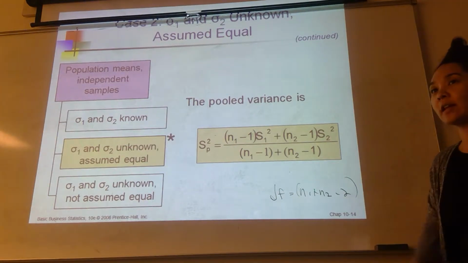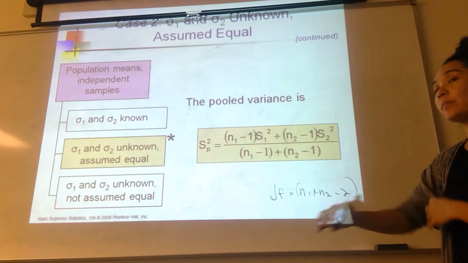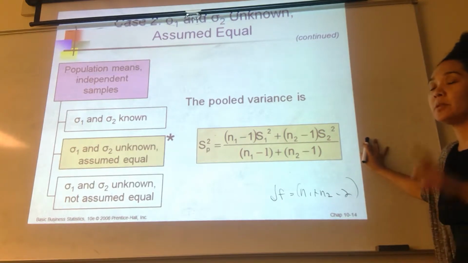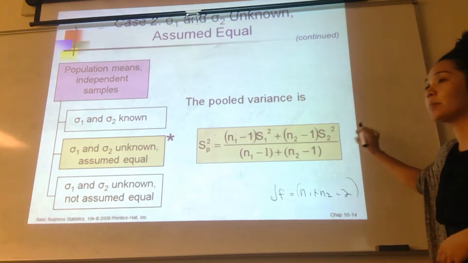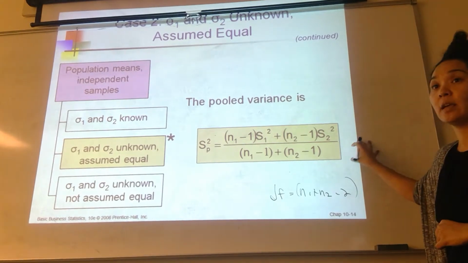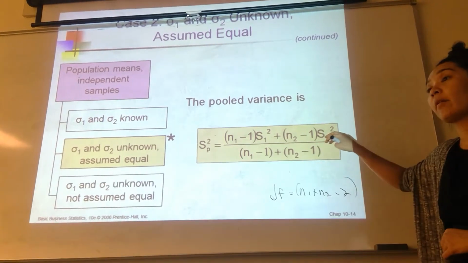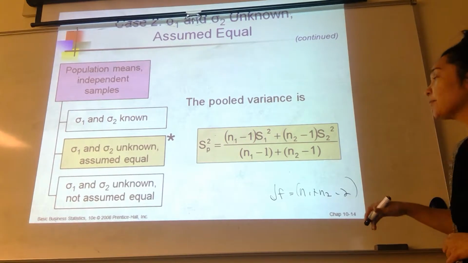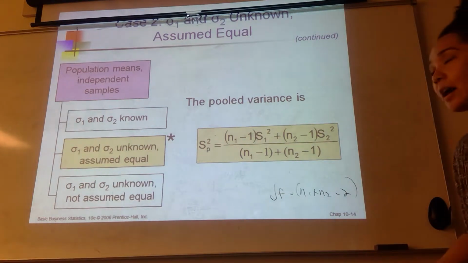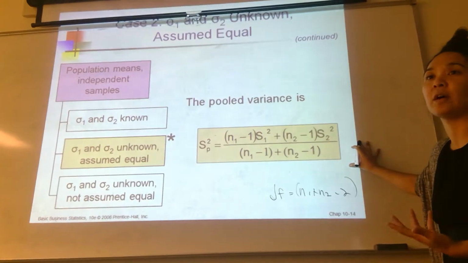Now this is all sounding like, oh man, I'm going to have to know how to do each individual one. No, once you set your data and set your information correctly, and you ask Excel to spit out the information, it'll spit out all of it for you. It'll spit out your t-test statistic, your t-critical values, your pooled variance. The data analysis? Yes, the data analysis. It'll spit out all of these calculations for you, but the reason I'm going over them is so that you know what they actually are.